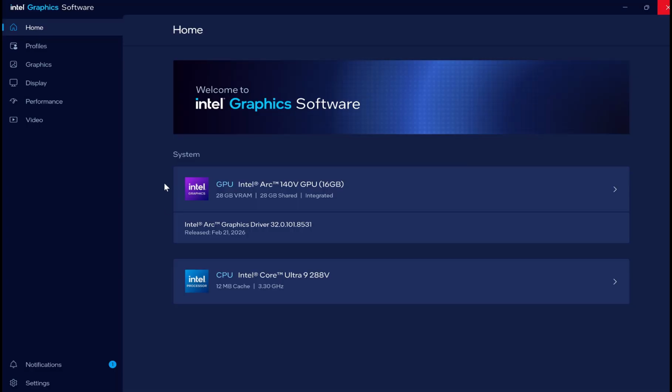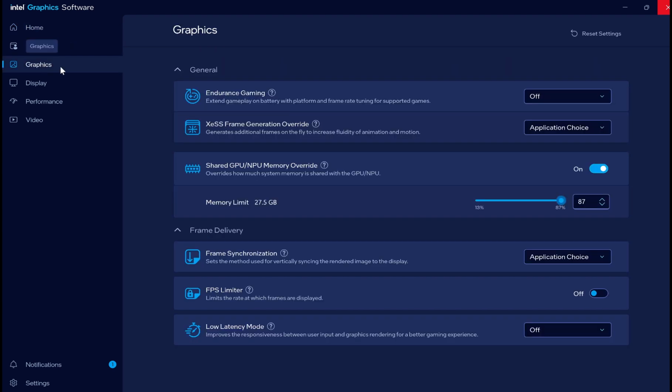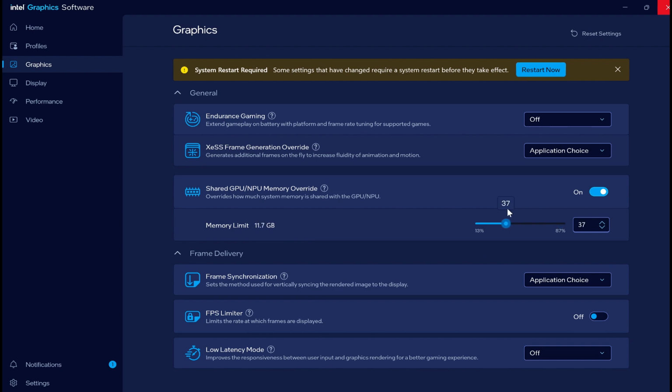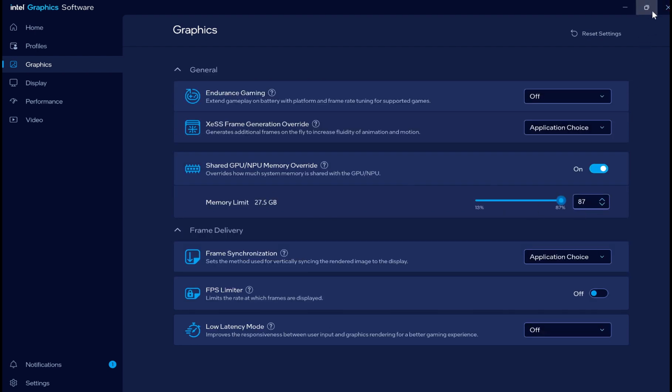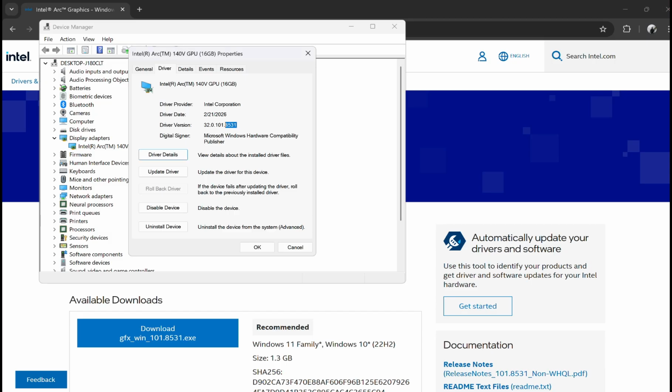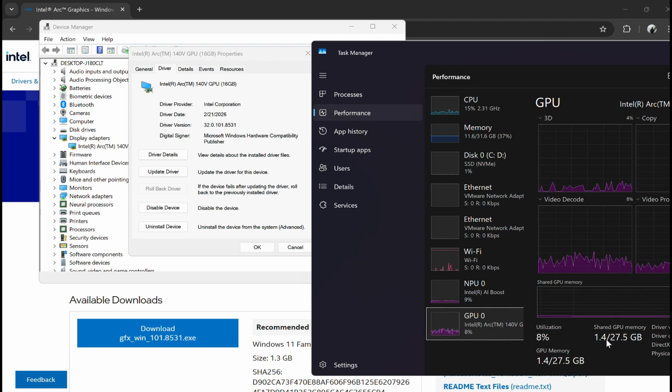After that, when I opened the Intel graphics software and navigated to the graphics tab, I saw the option to extend the memory up to 27.5 gigabytes, and I enabled it. So after the update, I saw the shared GPU memory showing 27.1 gigabytes in Task Manager.